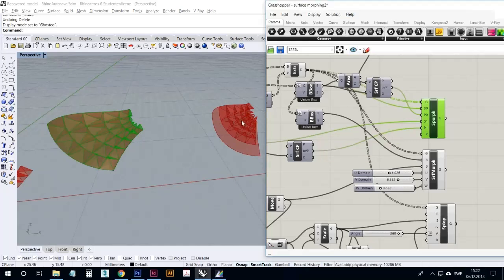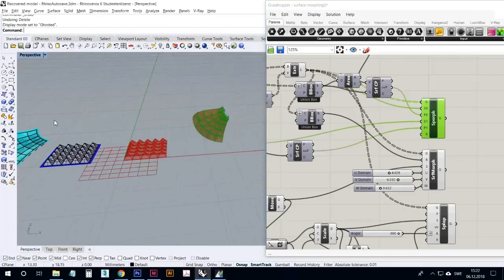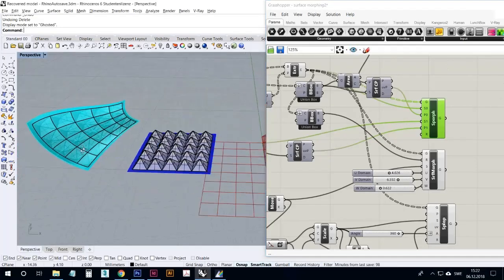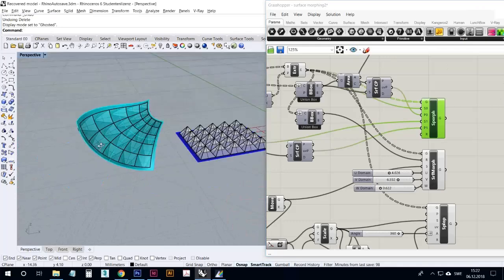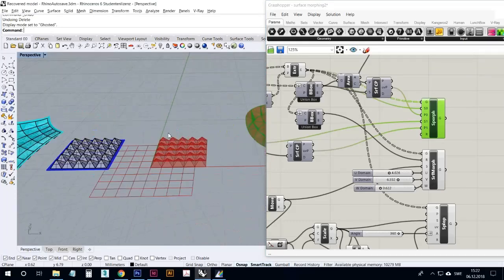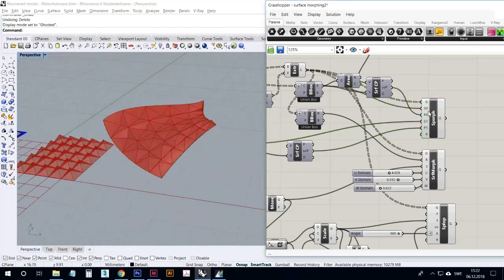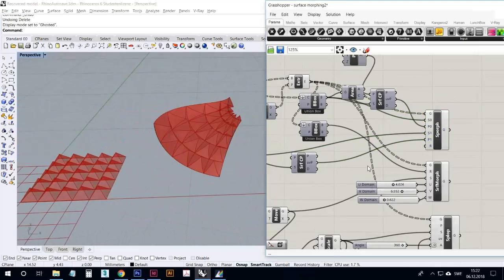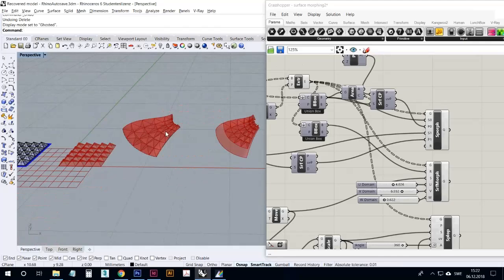And as you can see, this component creates something which is very similar to what we just saw up here. But we could control what's in front and what's in the back on this surface morph in Grasshopper. I'll show you that later on.